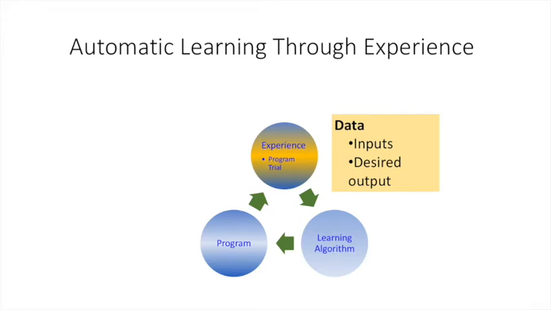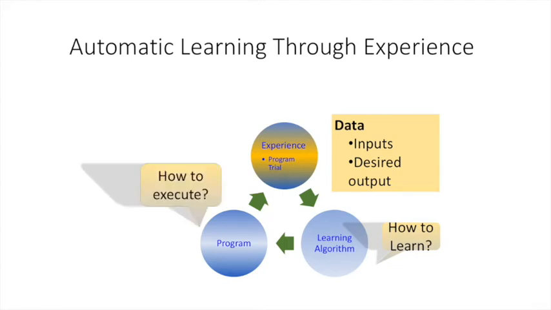Just like a candidate machine learning model is evaluated based on how well it matches the desired set of outputs given a set of inputs, an automatically produced computer program can be similarly evaluated. However, the question is, what learning mechanism or learning algorithm can we use to automatically produce computer programs? Another related question is, how do we execute these candidate programs that we are generating by hundreds or by thousands?